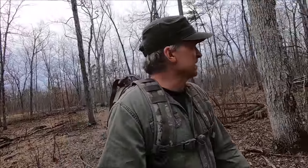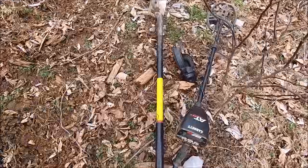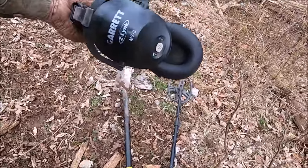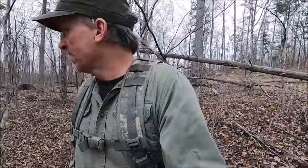All right, a little more detecting. We're getting close. There's still some batteries in this thing. I think it's still beeping, isn't it? Yeah, we're good to go. Well, since they're right on their way, we might as well check them out. Hey, we're just going over there where the bobcat's running.